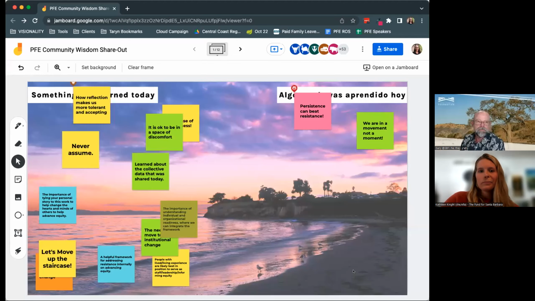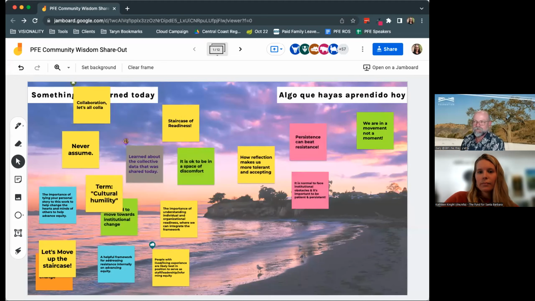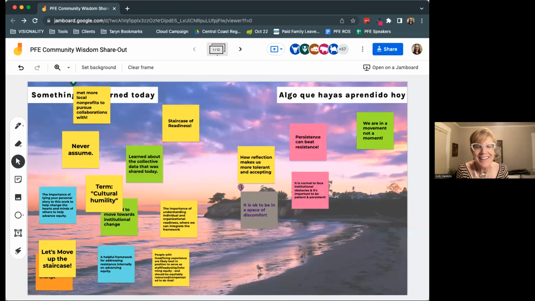How do you get back to the Jamboard? We're going to cue that back up. We just had to do some switching between screens. So it is coming up. And while we're doing that, and as the music starts, I just want to make a couple of final announcements. Oh, look at all these ideas coming in. I'm going to wait and let you do that.